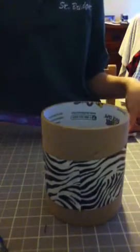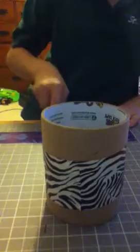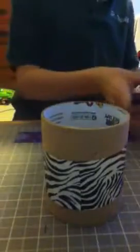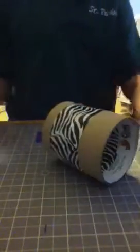I'm going to use tie-dye. And you just want to cut smaller pieces. When you're doing this, try not to cut your fingers off if you have an X-Acto knife. Because this will probably do that to your finger. It'll probably cut it off. Okay, so just fit it on and then just stick them down.